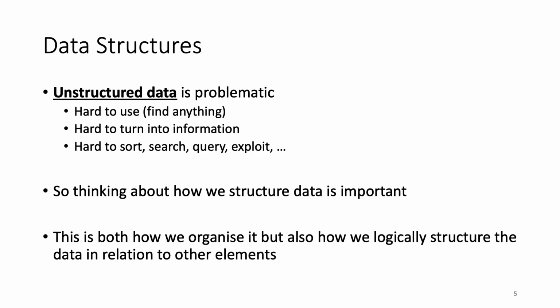And data really is only as useful as the information that we can pull out of it, out the other side. And if data is unstructured, we can't pull anything out of it. It's luck more than anything else. If we have just a pile of files, with no sort of filing system, and if it's anything like my filing system, you throw everything in the corner. It's bad enough. For large organizations, it gets bigger. And if it's hard to find, we can't turn it into information. Data is the raw source. Information is the thing that makes us happy, the thing that lets us know. And it's also incredibly hard to sort, search, query, and exploit.